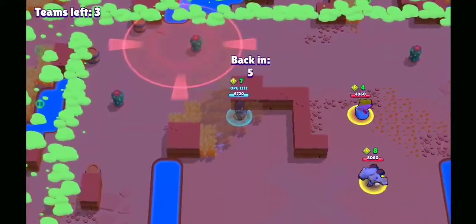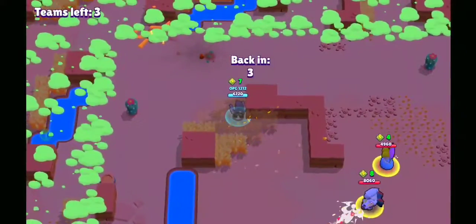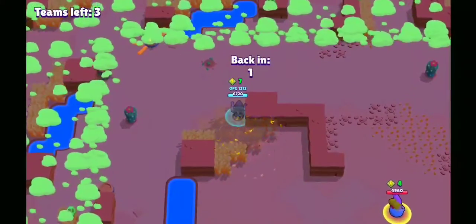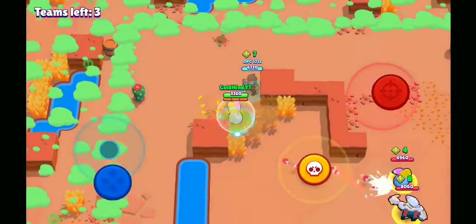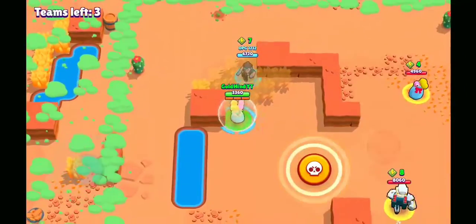Cole is just staying back, which is nice. Keeps us alive for now, at least. But we need to start killing these enemies. If I had 7 power cubes, you best believe I would be taking these guys out, hands down.